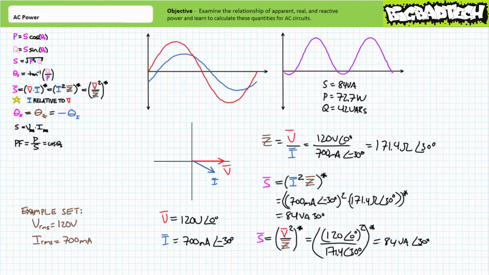Also note, regardless of the calculation method employed, the apparent power angle is equal to the impedance angle. Additionally, note the apparent power angle is equal in magnitude, yet has the opposite sign of current's phase shift with respect to voltage. These angle checks make handy references for the purposes of checking your work. Just for the heck of it, let's now try the old school methods. Ideally, we should get the same results.